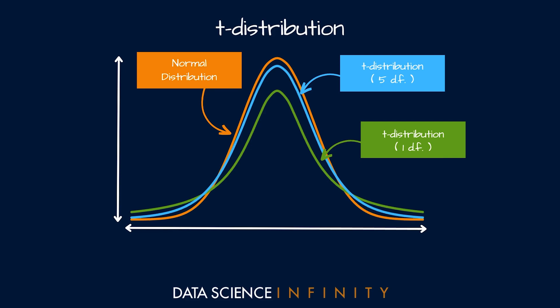On screen here we have two versions of a t-distribution, one in blue and one in green. You can see that the green box has the text 1 df and the blue box has the text 5 df. df here means the degrees of freedom, and in the context of a t-distribution this is referring specifically to the sample size that we have minus one.